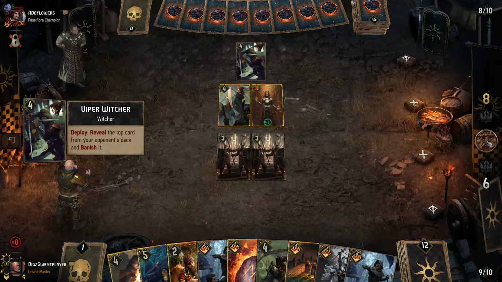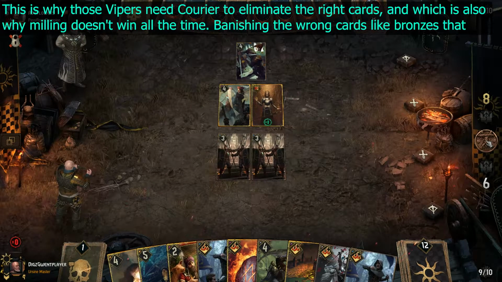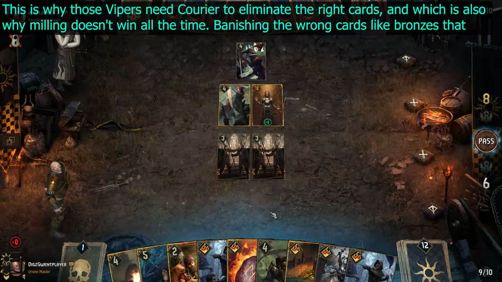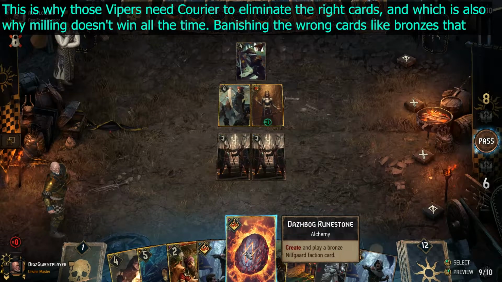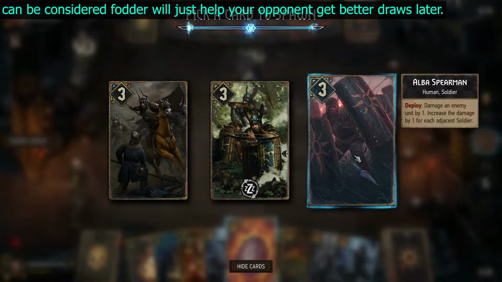We follow Letho's lead. This is why those Vipers need Courier to eliminate the right cards, and which is also why milling doesn't win all the time. Banishing the wrong cards, like bronzes that can be considered fodder, will just help your opponent get better draws later.